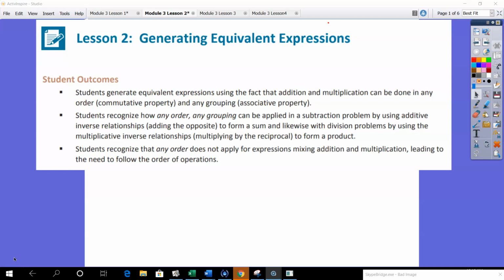So Lessons 1 and 2 go together, and so our outcomes are the same as they were in Lesson 1, that we are looking at addition and multiplication being done in any order using that commutative property and that associative property. We've been using those words a lot. We can do that with addition and multiplication, but we can also change subtraction to adding its opposite, and we can do division by multiplying by the reciprocal on all of the problems before we start moving things around. You cannot mix addition and multiplication, so we can't mix up our variables there.